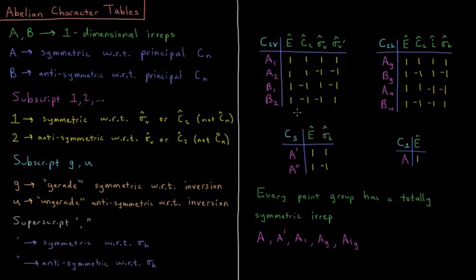Every irrep has a positive character with respect to the identity. All of these one-dimensional irreps are going to be one. I haven't defined what this term abelian means thus far, but it means that this particular point group only has one-dimensional irreps. Some more complicated things can happen when you have two or three-dimensional irreps, as we'll discuss in the next video on non-abelian character tables. But this is the basic introduction to what these irreps are and why they have the labels they have and what those labels mean.